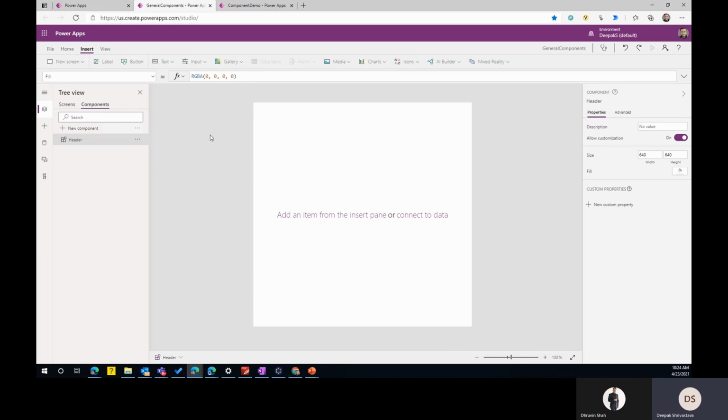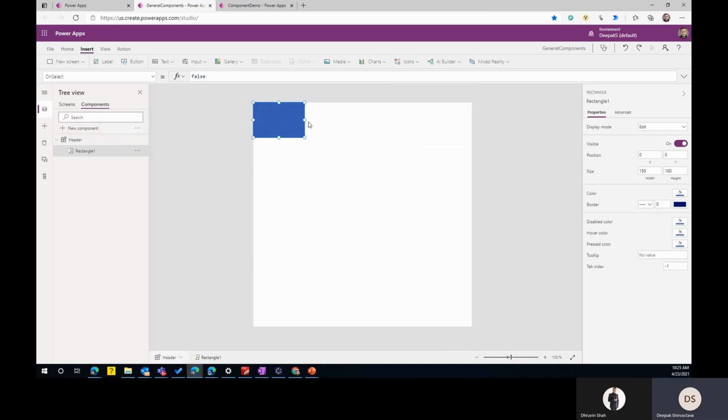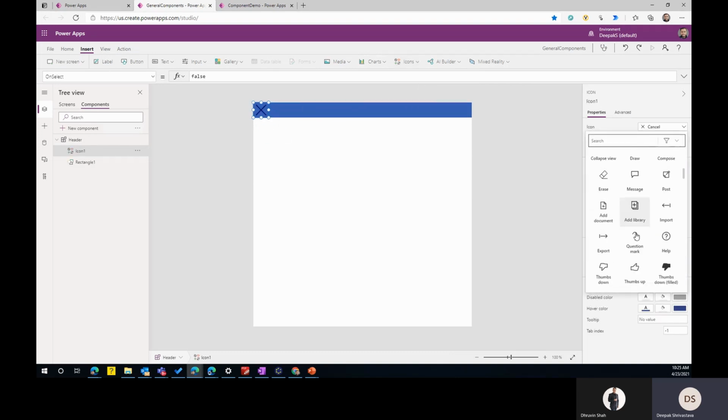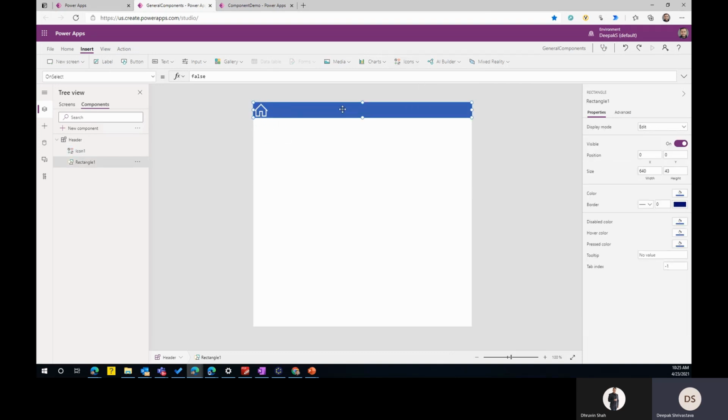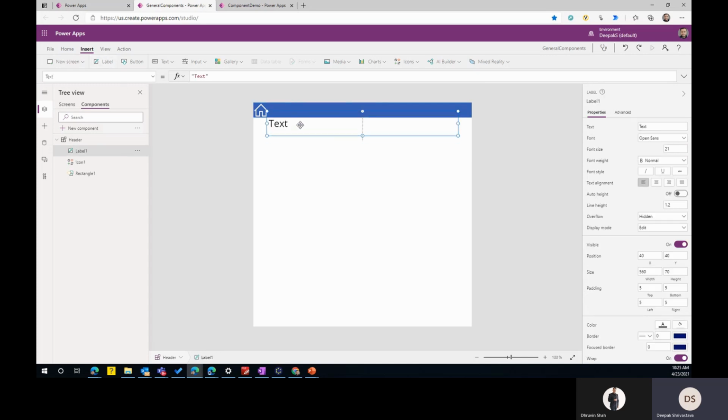Now, how you create the component is very much how we were creating in the app. So we will still go ahead and insert a rectangle. Okay, and then I will also add an icon. I will also add a label here.